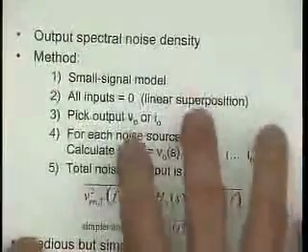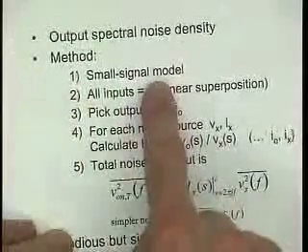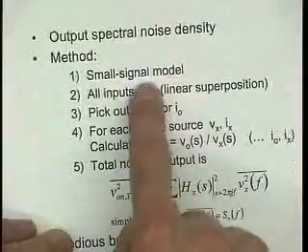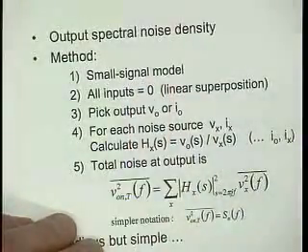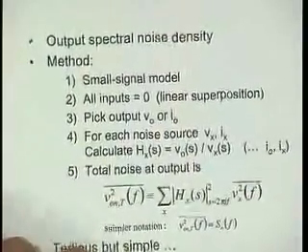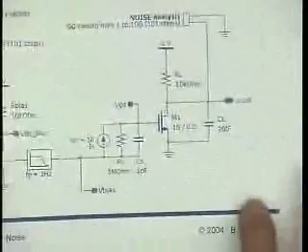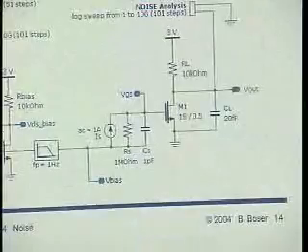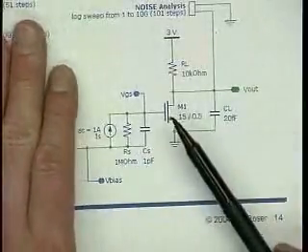So now let's apply this to something. The first thing, of course, is that we need a circuit, and then immediately thereafter, we're going to use a small signal model. All of our noise analysis here is done in the small signal domain. I don't know how to do it in a large signal case. Okay, so here is our example. The example really is over here.